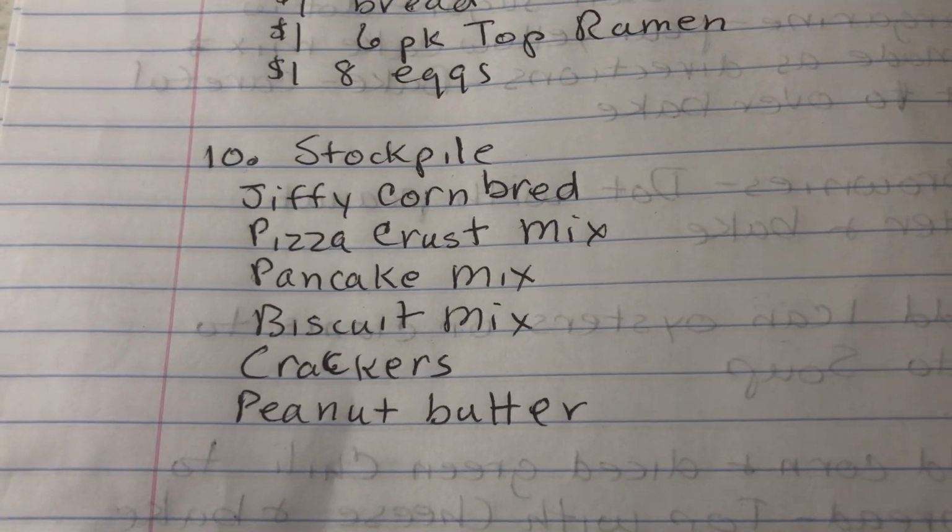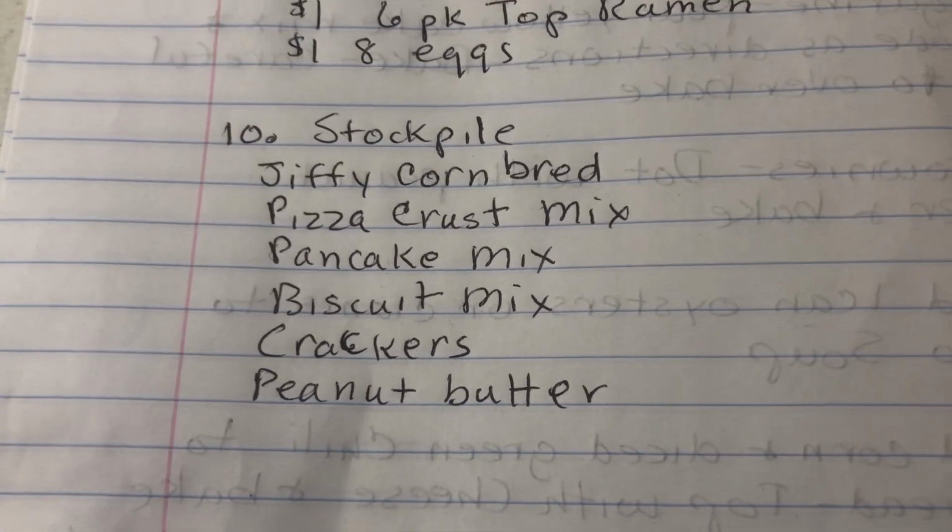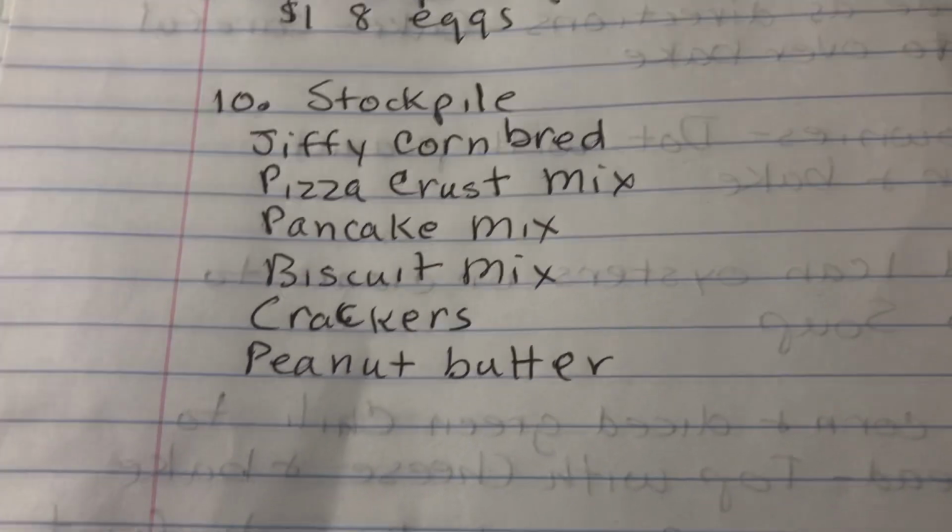So you don't run out of fruit, vegetables, and bread. That's not a good thing.